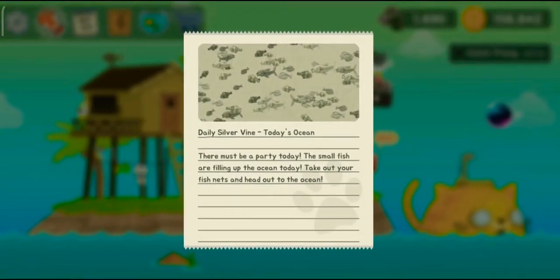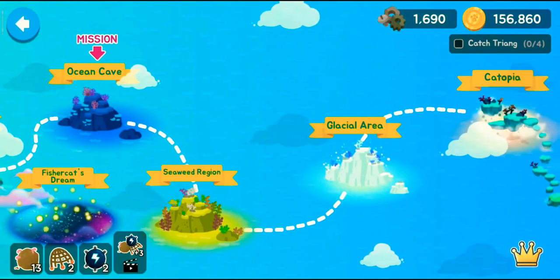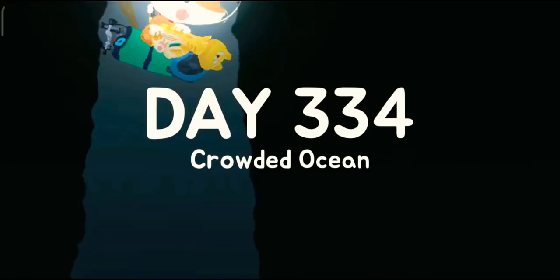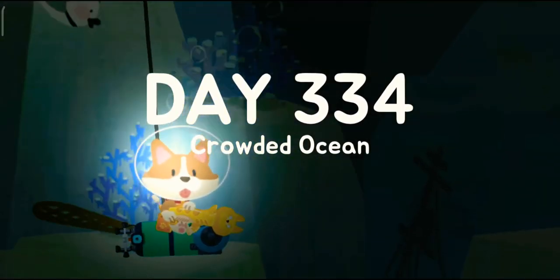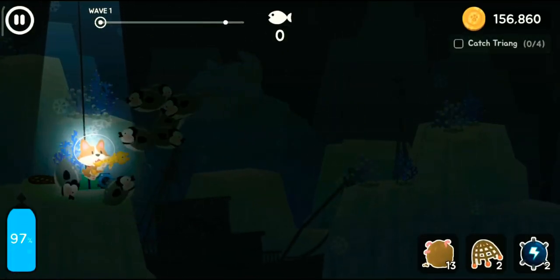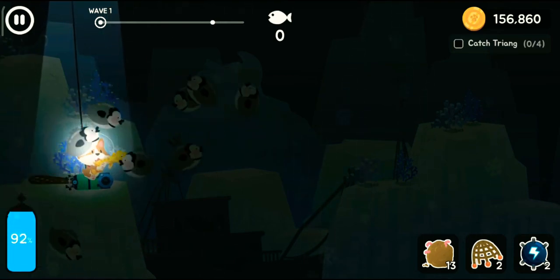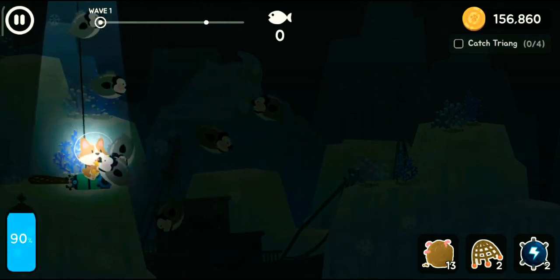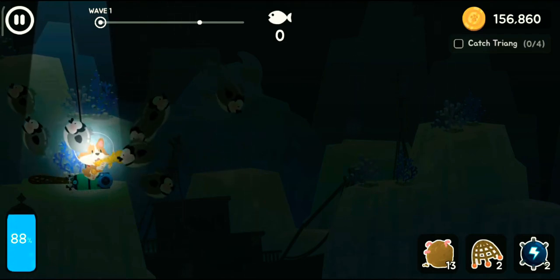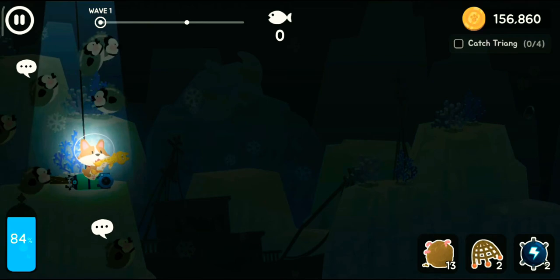Okay, small fishes. So today we are going to the glacial area deeper side, which I've never gone to before, because I was scared that my oxygen efficiency would be bad, so I really didn't take my chances. But it's really easy to look in the deeper side of the glacial area. In the deeper side of the other areas, it's really hard to see all this stuff.